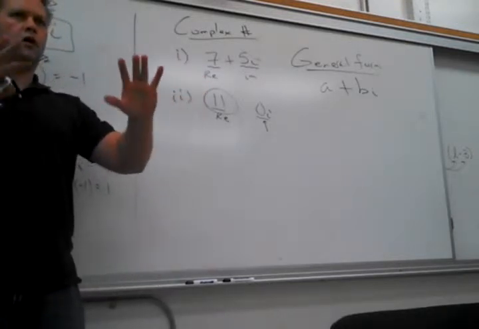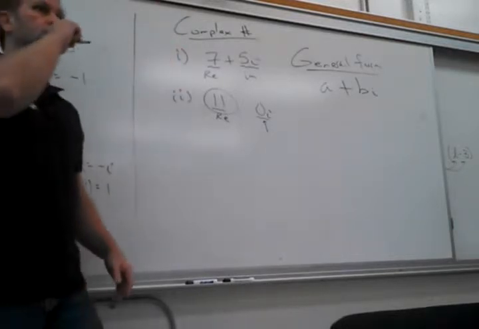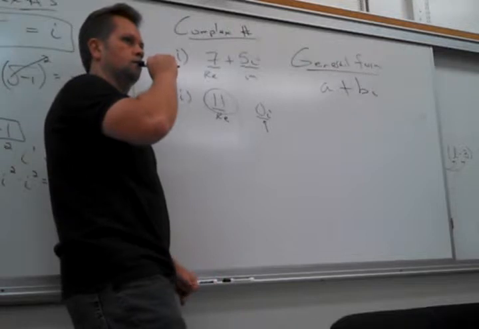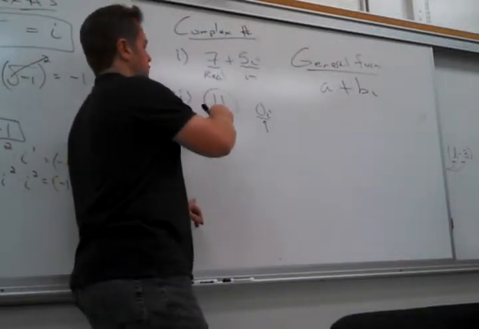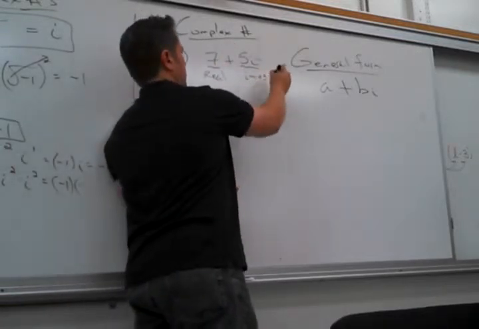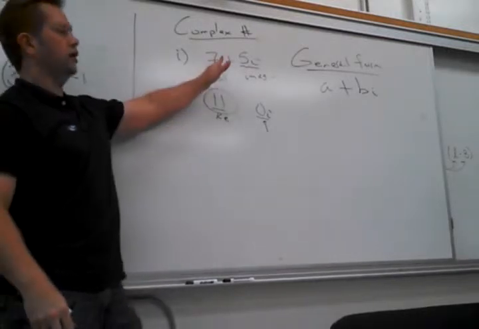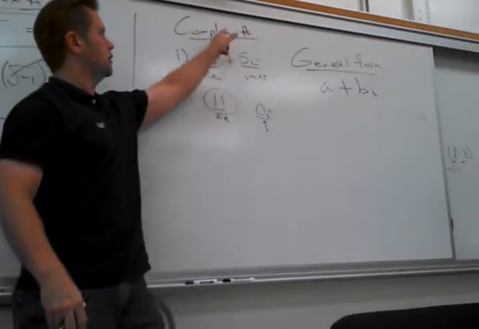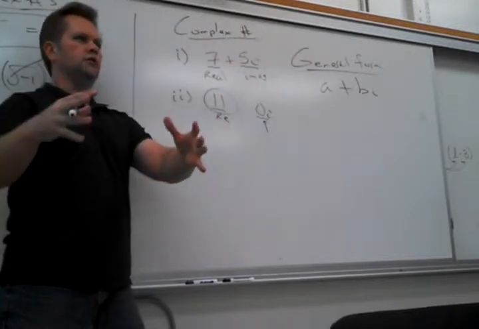So how are we doing so far? I already know the answer to that question. Yes? I don't understand where you were going with that. 7 has an RE, I'm sorry, it's real. Oh, okay, it's a quick way to write real. Plus 5i, and that's imaginary. Okay, so you're just showing what the real part is and what the imaginary part is, because complex numbers are combinations of reals and imaginary.